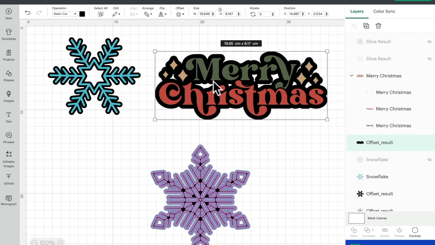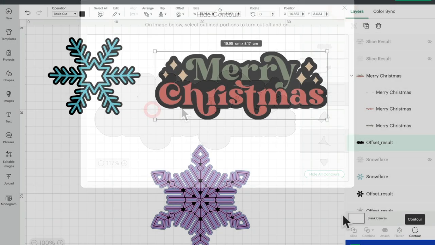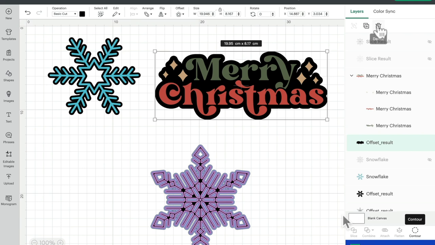and I could then make the decision as to whether I wanted these cutouts included as they are, or if I go to contour, I could contour it out and have something like that. And then if I wanted to go further with that, I could slice that out if I wanted to, and again, create something a bit different.